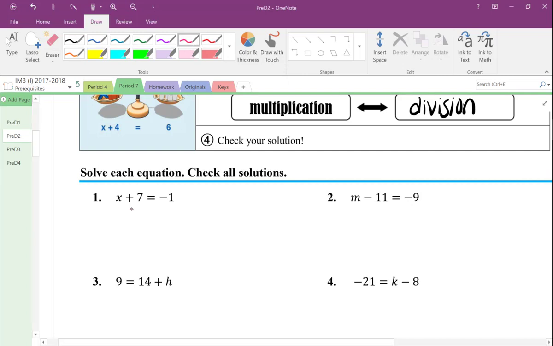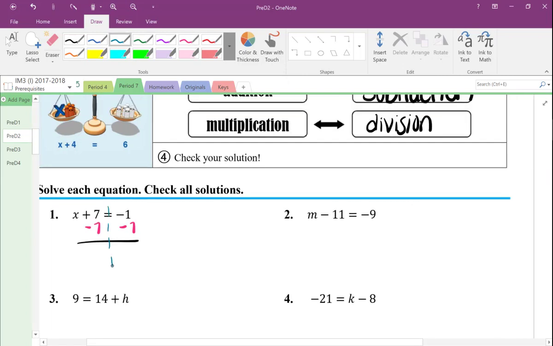I subtracted the 7 to both sides. Down the equal sign, because what you do to one side, you must do to the other. If you write -7 over here, you must do it on the other side too. Okay, so this goes away, and I was told that -8 was our answer, and that is correct. Again, if I owe you $1 and I borrowed 7 more from you, I now owe you 8.